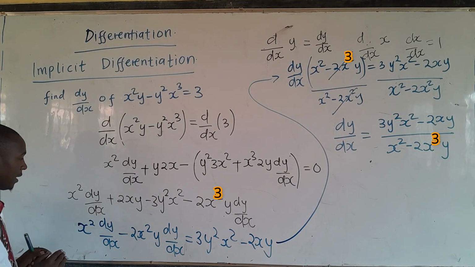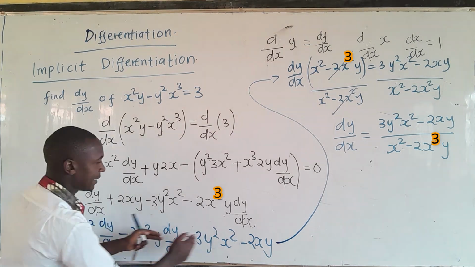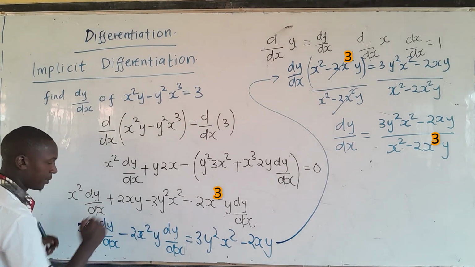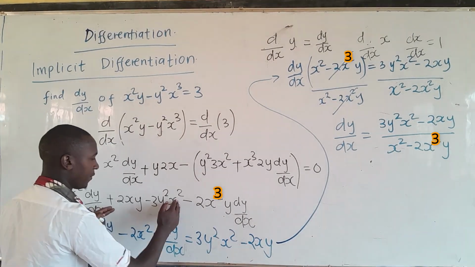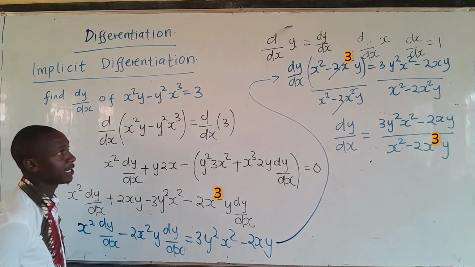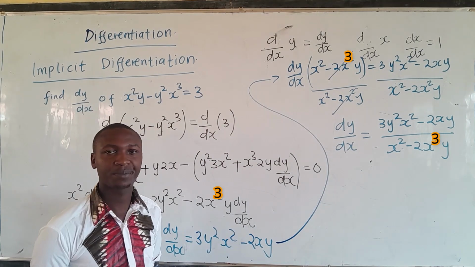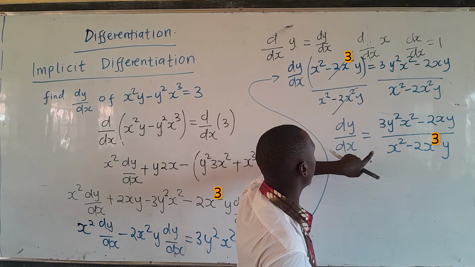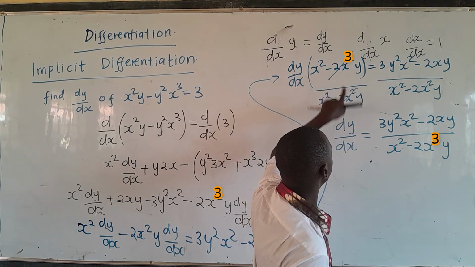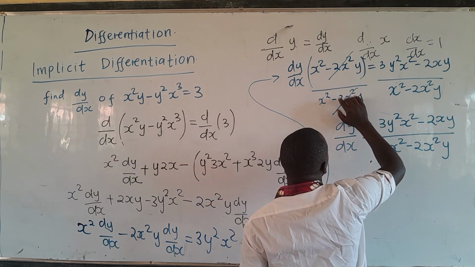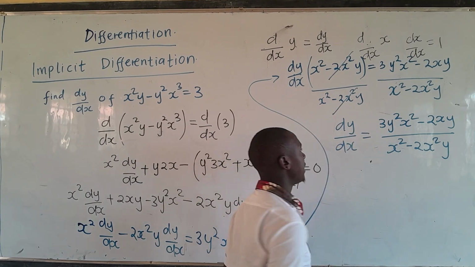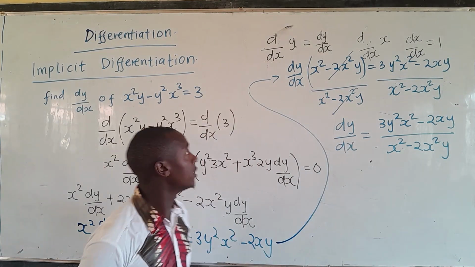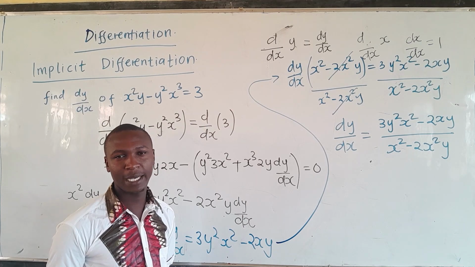So our interest up to here is to make dy over dx the subject of the formula. We find those terms that have dy over dx and bring them on the left side. Those that do not have dy over dx, we put on the other side. That's exactly what we did here. And then we factor out dy over dx. Factoring out dy over dx, we remain with this function inside the brackets, and if we divide both sides by this function, we remain with dy over dx on one side, and this right here becomes the derivative of our function given here, and that's how we apply implicit differentiation.